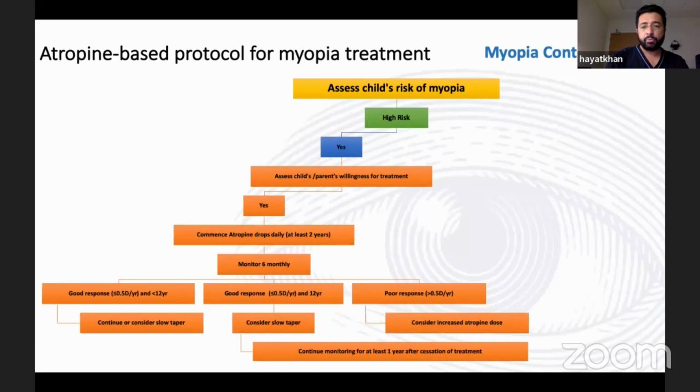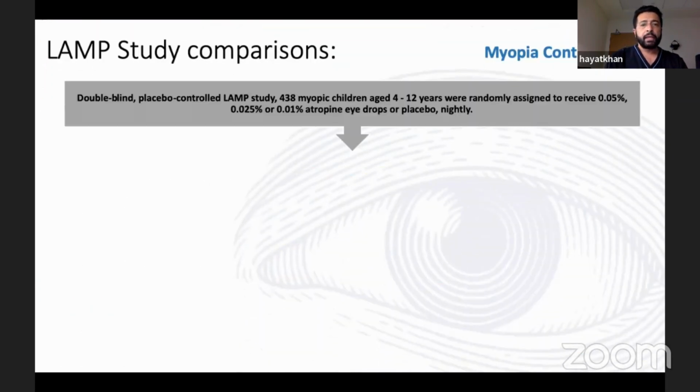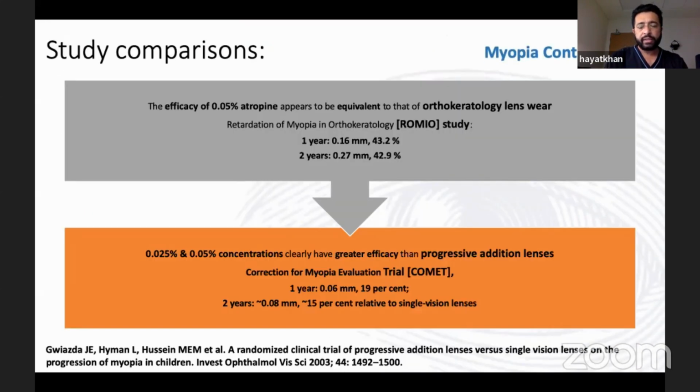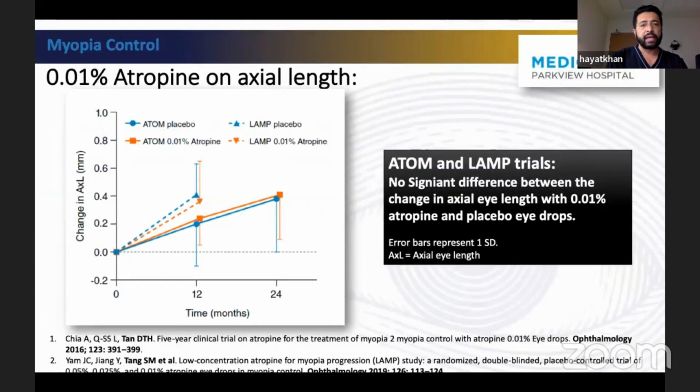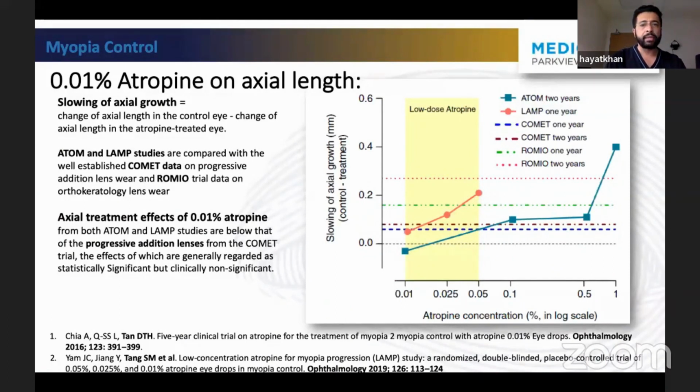If these patients have a poor response, then we sometimes think about increasing the atropine dose from 0.01% to 0.02 or 0.05. But problem is, it's very difficult to get these different percentages of atropine eye drops. So you have to formulate it, and you have to have pharmacy, which should be helping you out in this. So now going further, there are different studies. Again, I'm not going much into the detail and doing the different comparison because of the constraint of time. In today's talk, it's only about 10 to 12 minutes, which I'm almost completing at the moment.